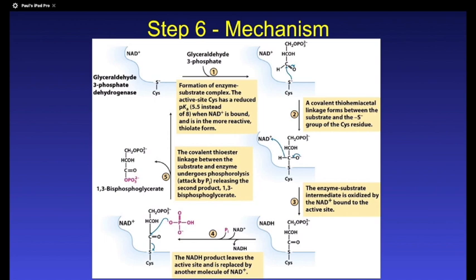Inside this enzyme, the sulfur becomes deprotonated. It's a nucleophile. And so what happens is the reactant, the glyceraldehyde 3-phosphate, enters into the active site. It orients it such that the sulfur is going to react with the carbonyl. Also, that places this hydrogen and the pair of electrons close to the electron acceptor. All right. Once this covalent bond is created, remember when we attack a carbonyl, we always kick up and the electron pair is on the oxygen.